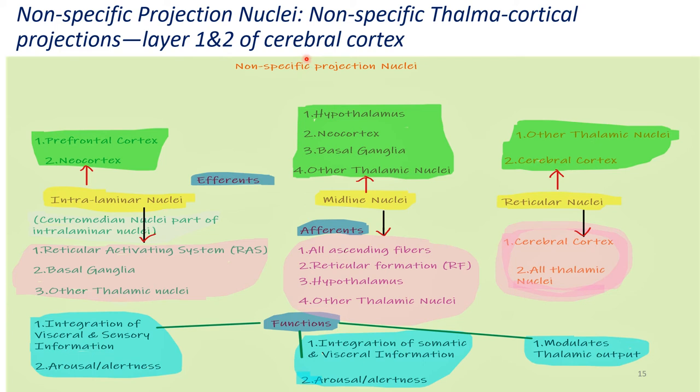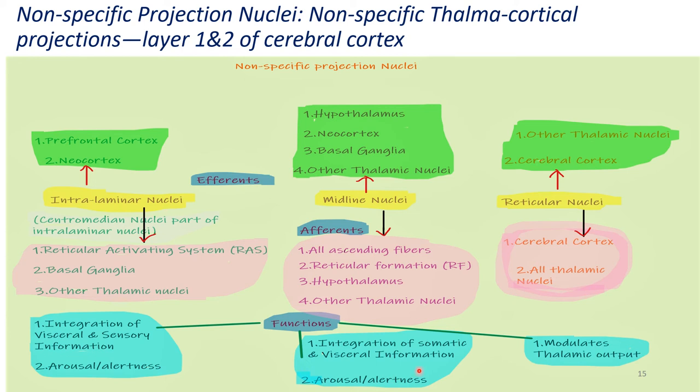So because of these impulses, these nuclei, these neurons of the cerebral cortex, are kept in a slightly excited state, partially facilitated. So there is partial depolarization continuously, and this is very important in the maintenance of wakefulness or arousal. They are very important for your wakefulness and arousal state of mind.